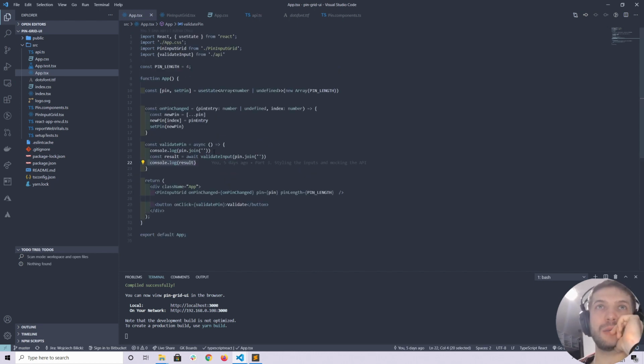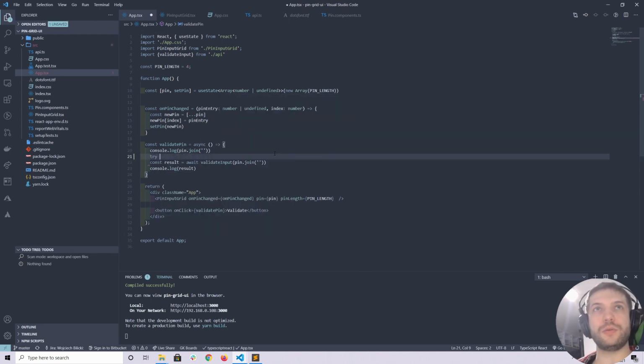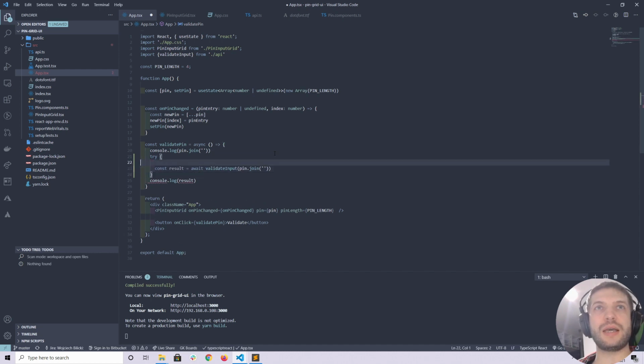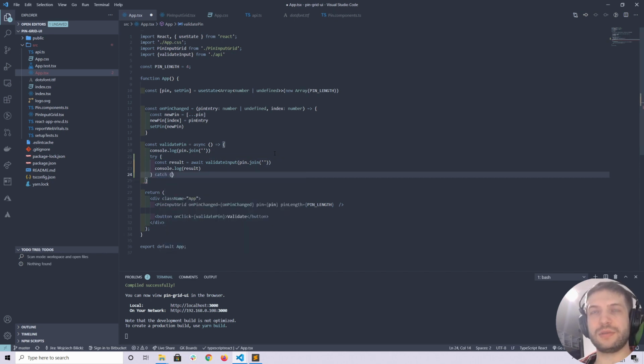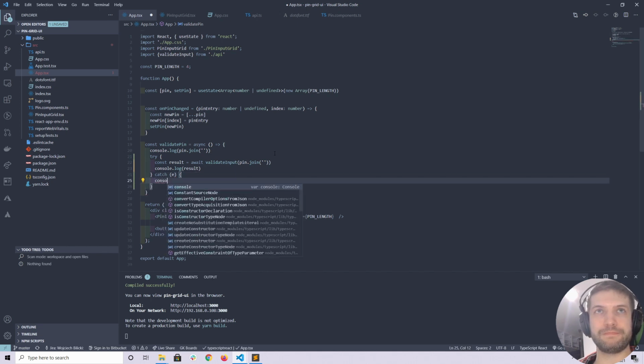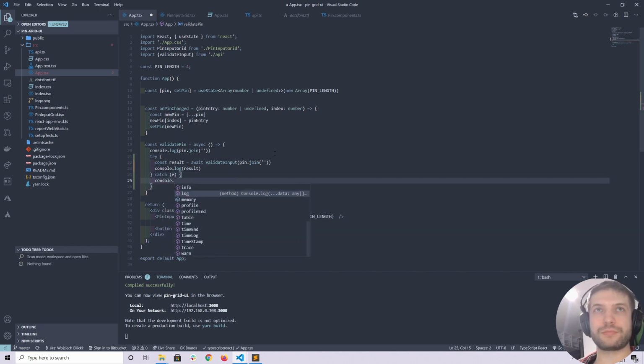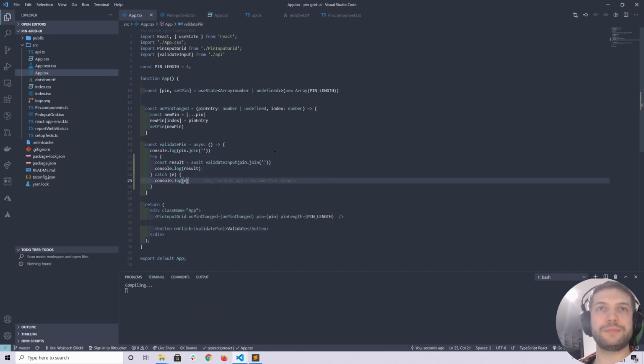So this can return the proper result, or it can throw an error. So we wrap that in a try catch, then we can do something about our error. Let's just log it for now.